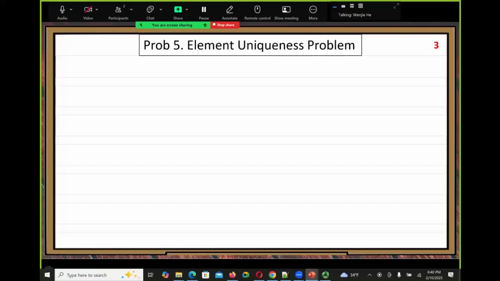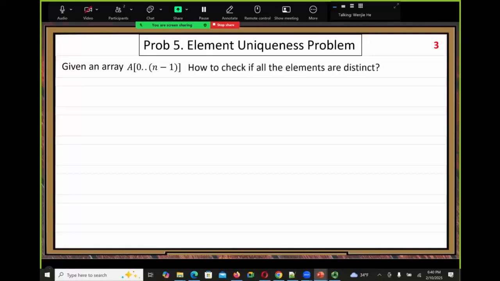So here you cannot assume anything. Otherwise, you change the difficulty of the problem. So here, given any arbitrary array with n elements, how to check if the elements are distinct? Simple question, right?